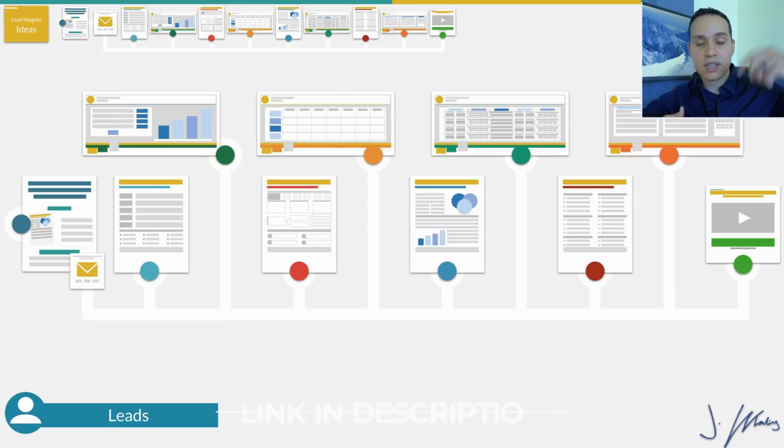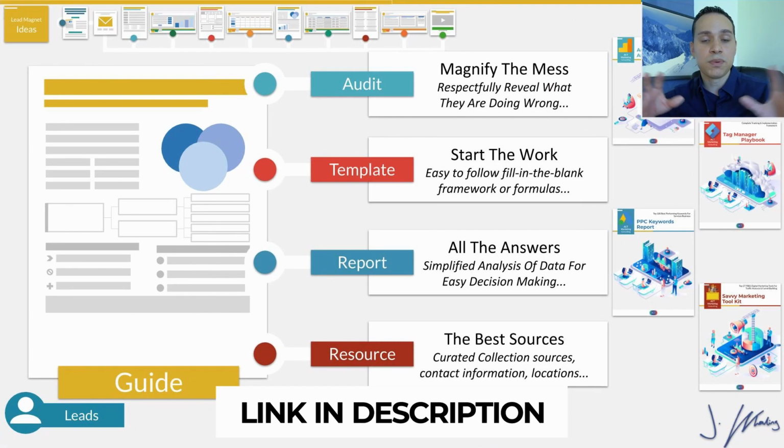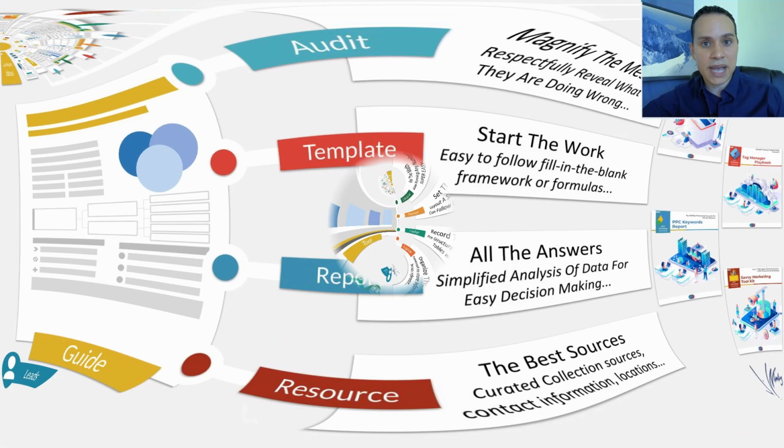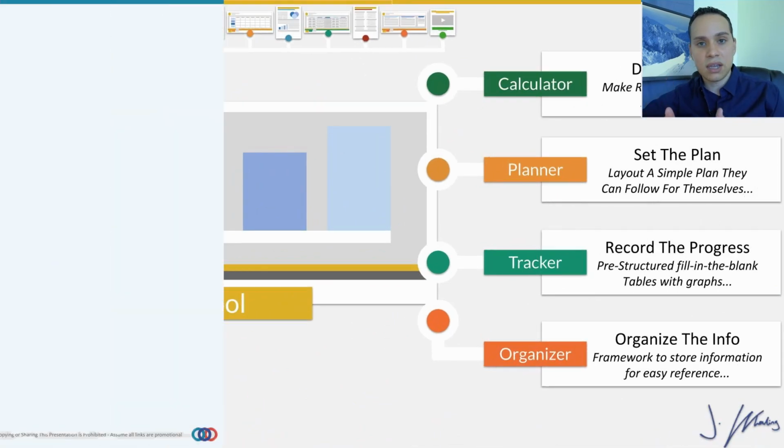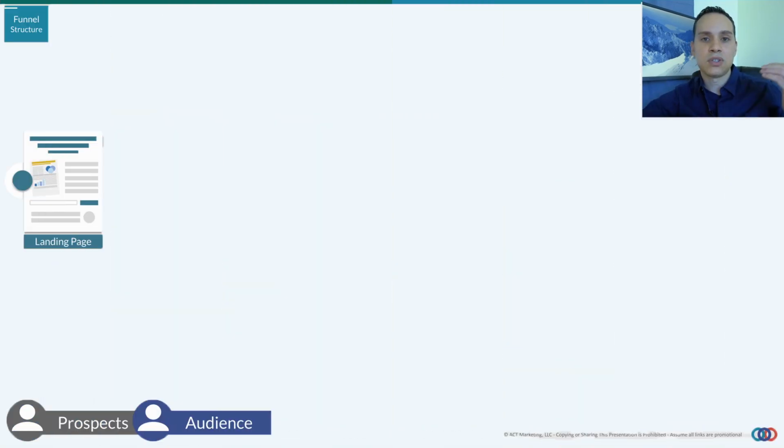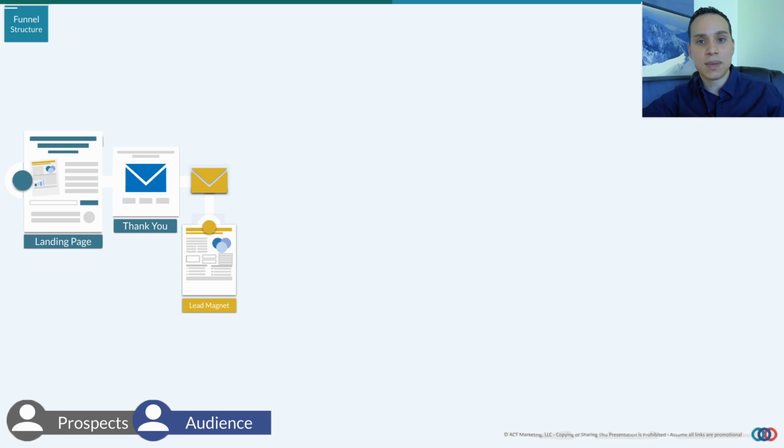I'll link in the cards in the description to a video that takes a super deep dive on all sorts of lead magnet ideas. The key here is your lead magnet is what makes your landing page successful, because no one's going to give you their contact information if they don't have a reason to. And so your landing page collects that contact information by promising your lead magnet. And then your first email in your automation sequence will just deliver that lead magnet and encourage them to actually consume it.